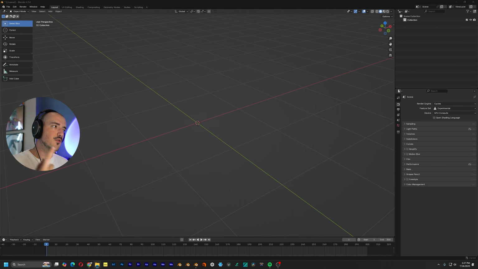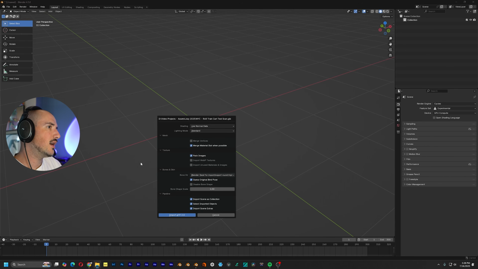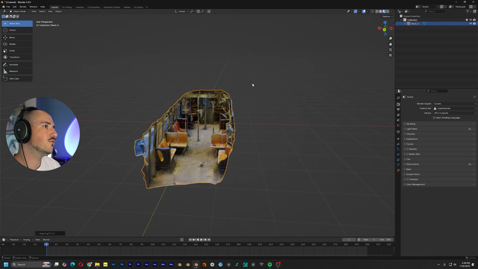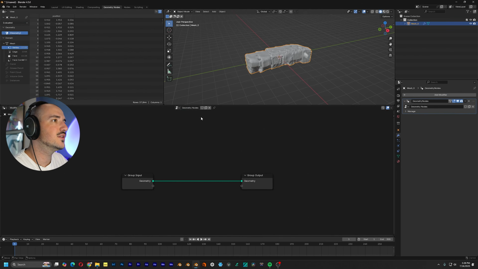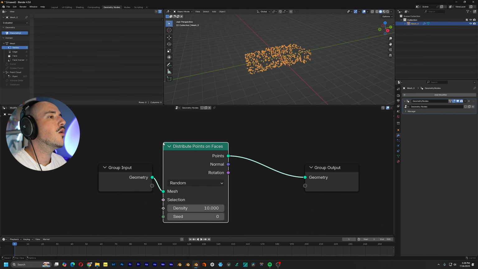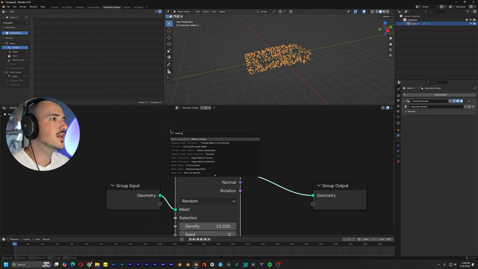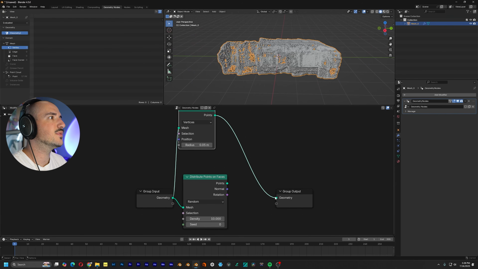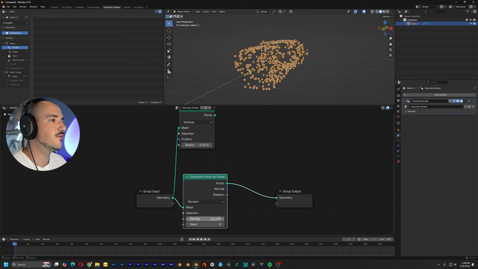Now in Blender, there's two main ways how to get a point cloud. It's either through a point cloud file or you're taking a mesh and turning it into points. So let me show both ways. Here's the mesh version. I'm just gonna drag and drop my mesh. And here's the mesh that we want to turn into points. And from here we go into geometry nodes and create a new geonodes. We can use distribute points on faces, or we can also use mesh to points. Both of them have a different look. It really just comes down to which look you prefer more. Just play around with both and see which one works better for your particular mesh.